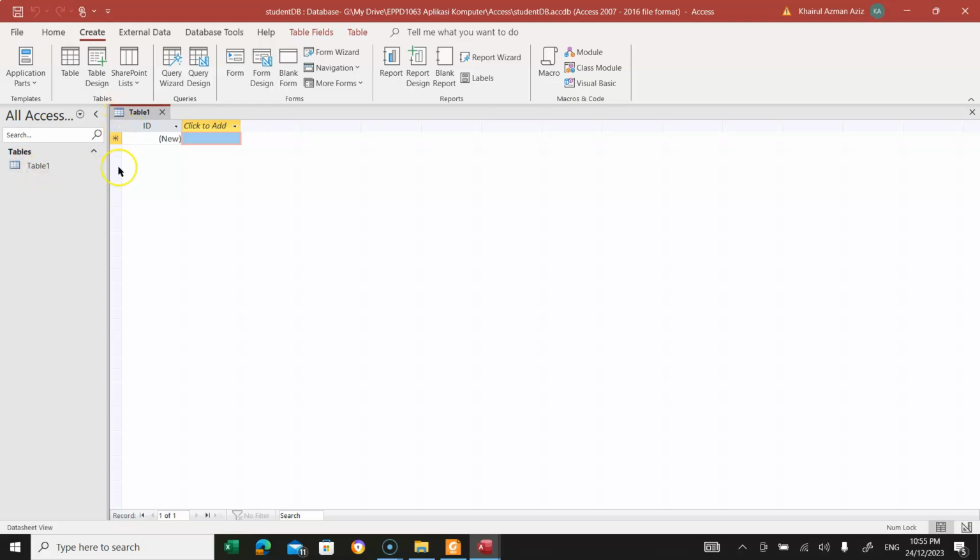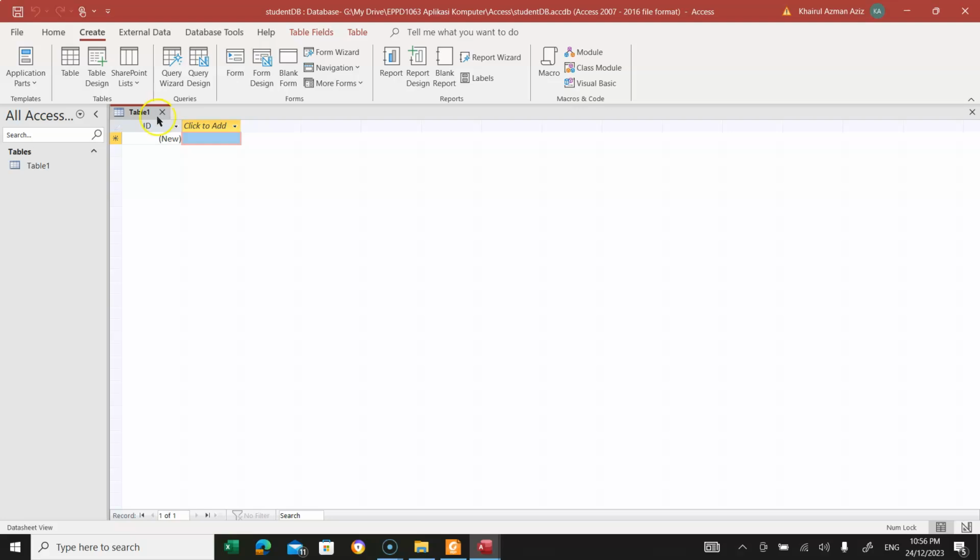And then in the middle here, this is the working space. On the left is the list of objects you have, and all the way to the right is the working space. The working space will show you a number of views.